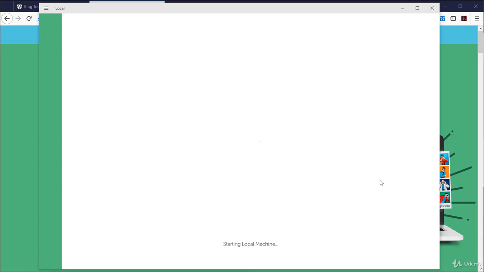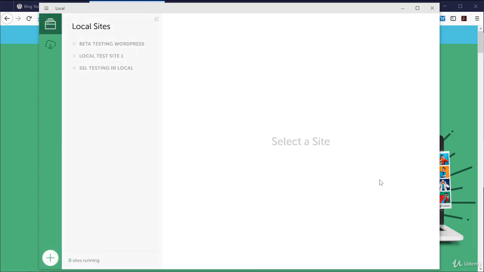Now, this is a server environment installed on your own personal computer. WordPress, as I went over before, needs to have a server as if it were hosted in a live environment. That means it needs to be able to communicate with a database as well as store files and serve them to a browser like Chrome or Firefox. Now, it usually takes a few minutes to start the local machine, and there you go. That one for me took about 25 seconds. And you can see that I have a few sites already installed in my local environment.